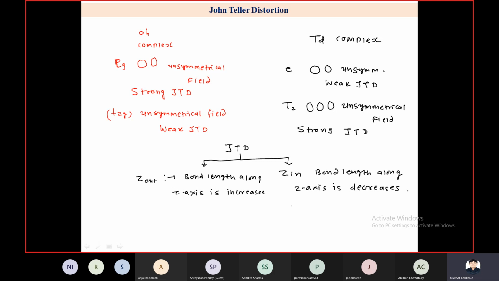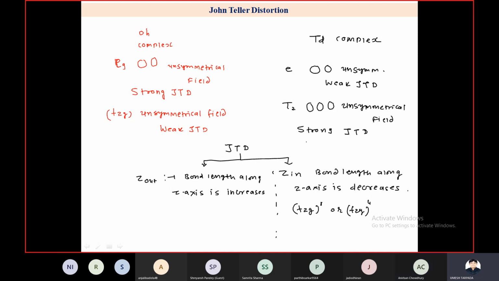So two things take place. When you are getting Z in, Z in is a special case where T2G has either one electron or four electrons. That means after three it is half filled, and then the fourth electron comes, so it is a T2G1 type arrangement, a similar arrangement. So in these two cases Z in takes place, and in the remaining cases there is a Z out. This is the case where you can have a Z in. In other cases it becomes Z out.